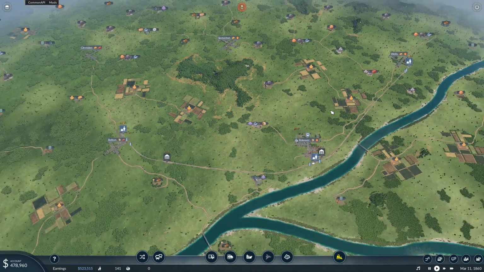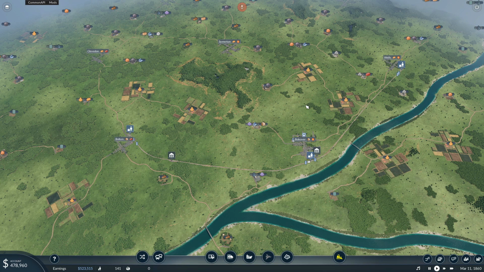Right, so what I'm thinking of for this goods network is we're going to have a hub here, just sort of north of the Bolsover goods factory. And we're going to start with grain, going from there to this hub that will be here. It will drop off the grain at the hub. And then another train will take the grain and it will go to the Clevedon food processing plant, where it will be turned into food.